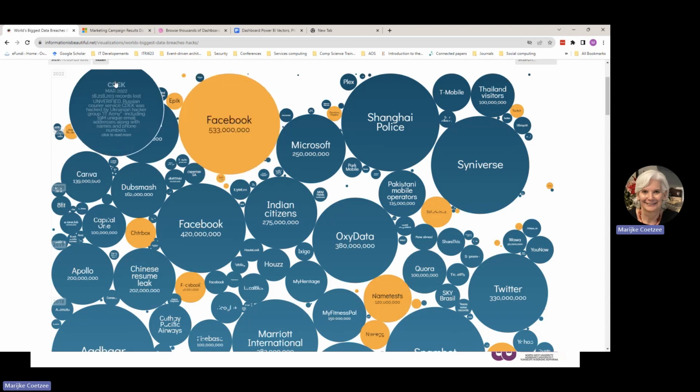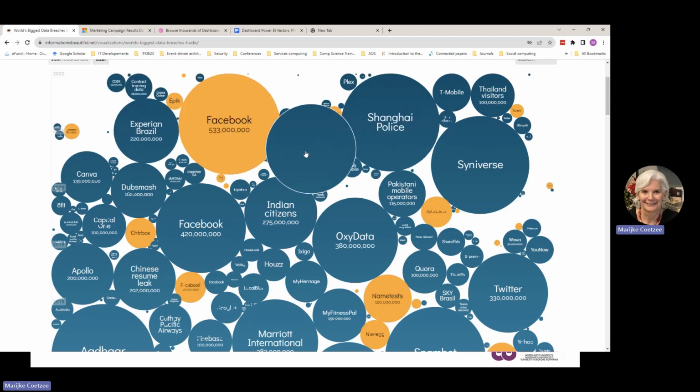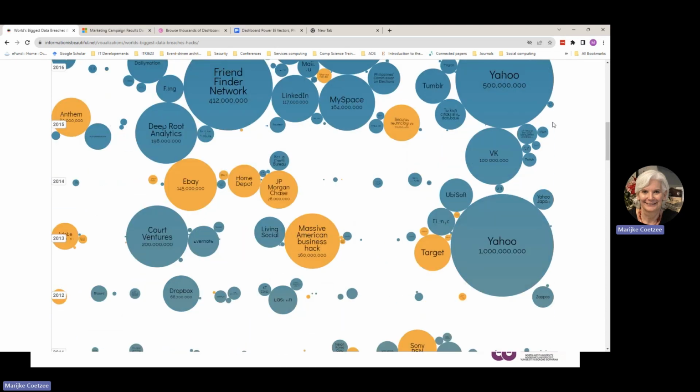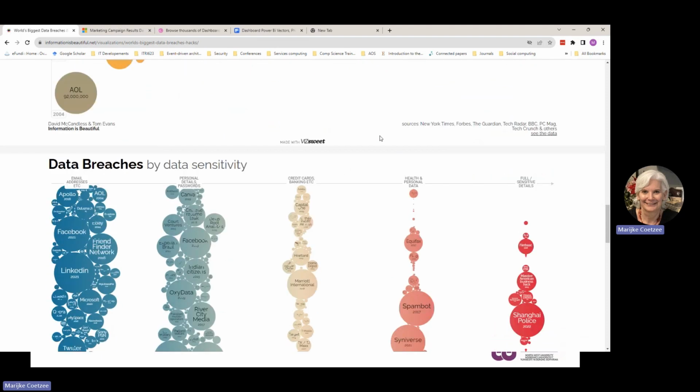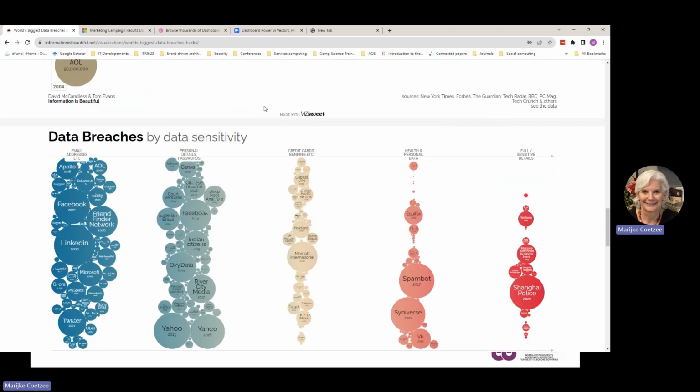Yeah, so we can have a look at this visual and clearly see how things have increased. And what you obviously can see from this visual is that we have a problem. More hacks are happening that are successful, and a massive amount of information has been stolen. And together with this, we can have a look at data sensitivity. So here we can see email addresses, personal details. Here we see bank credit cards, banking details, very sensitive information. You can see Marriott International, one of those banks, Adobe, health data, and then here all the data, Shanghai police.